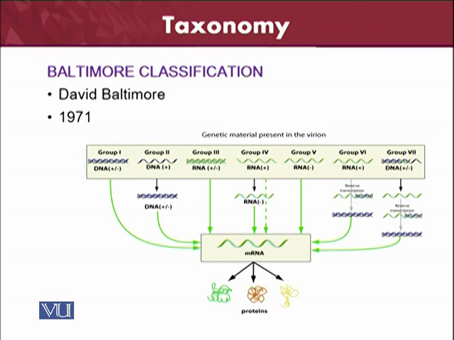The Baltimore system was started by David Baltimore in 1971, and it has classified the viruses into different classes, which maybe we have studied. The group 1 is maybe DNA viruses, and then RNA viruses. DNA viruses positive strand or negative strand, then RNA viruses again the positive or negative strands, and then the double-stranded RNA viruses, single-stranded DNA viruses. So different kinds of viruses we will study in this. All these kinds of viruses will be replicated by different ways of replication.